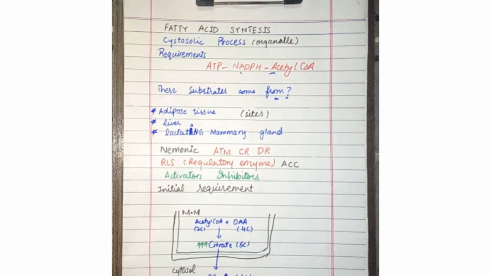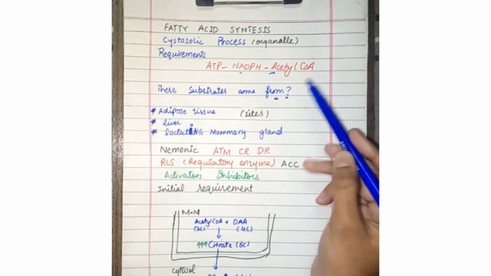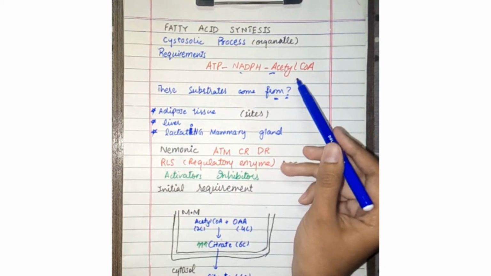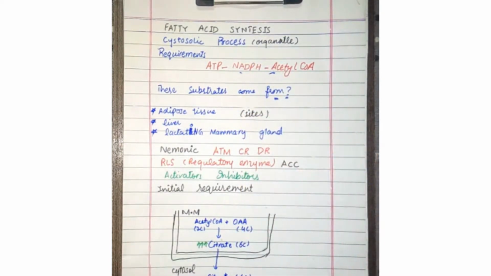The fates of acetyl-CoA we have seen in previous videos. You can check in carbohydrate metabolism. The acetyl-CoA can enter ketogenesis, it can enter cholesterol synthesis or fatty acid synthesis, or it can participate in the Krebs cycle. It also facilitates gluconeogenesis. So there are different fates of acetyl-CoA depending upon the body's nutritional and energy states.